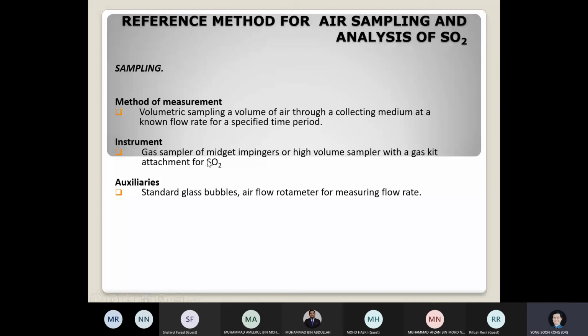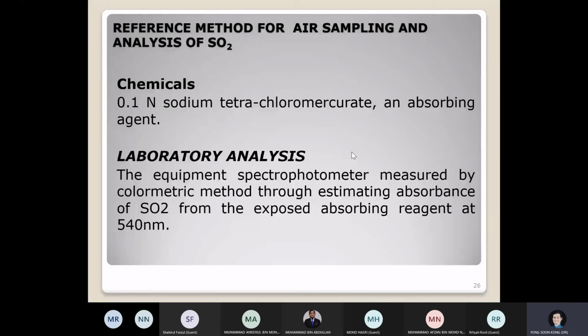So you can see right here, this is redundant information, because just now I mentioned TCM, but this one uses a slightly different chemical, sodium tetrachloromercurate. It's the same kind of chemical to trap and absorb sulfur dioxide, so I don't need to explain this one. And the way they measure is exactly the same as earlier. You just add the reagent, the dye, to give the sulfur dioxide its color and measure at exactly the same wavelength using a spectrophotometer. Same technique.